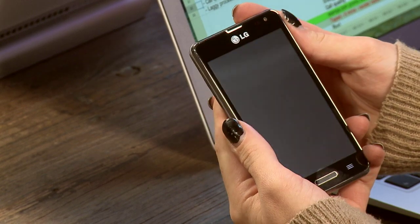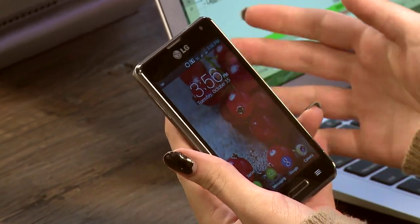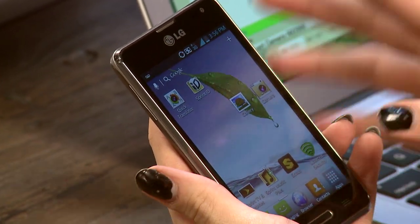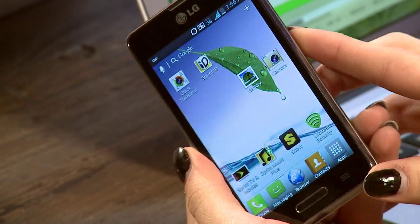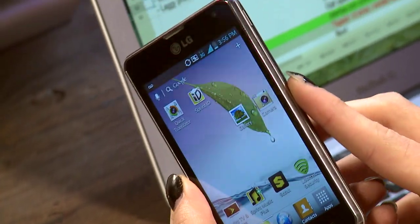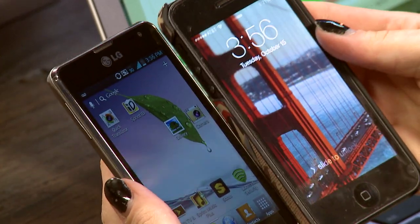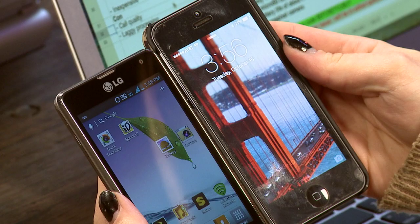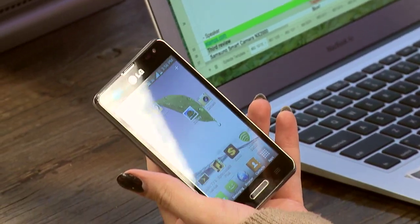Now, the resolution on the screen is also a little bit on the small side too. It's only 800 by 480 for the resolution, and it's a 4-inch IPS LCD screen. So it does have good viewing angles whenever I turn it to the side, as you can see on the camera. So this is iPhone 5 size. Yeah, it's definitely comparable. I have an iPhone 5 here. It's a little bit smaller, so it's very close to the iPhone 4. Yeah, it's definitely pretty close. It does get rather bright. I was very happy about that on the screen.